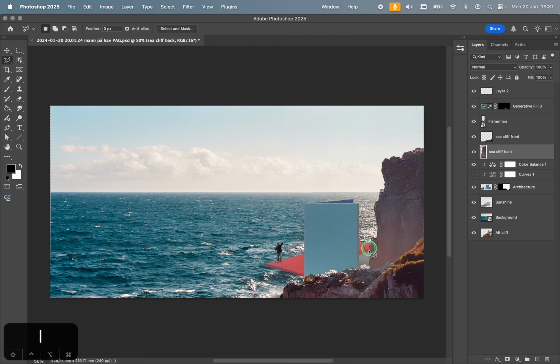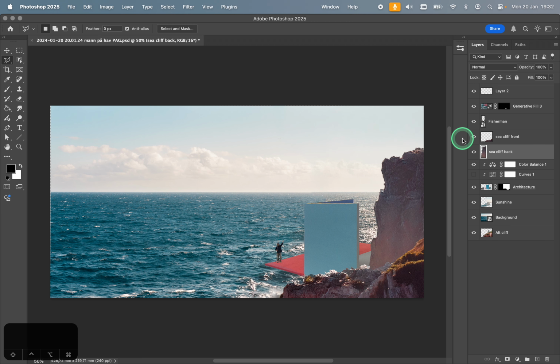And then again, this seems a bit too rigid, so I just delete a piece of that cliff. What I've achieved now is that I've broken the horizon, and for me that just makes the whole composition a bit more interesting and also easier to work with. And this light down here just seems to be reflected light, maybe from the yellow inside of this building, for instance, because of the sunshine shining through here.